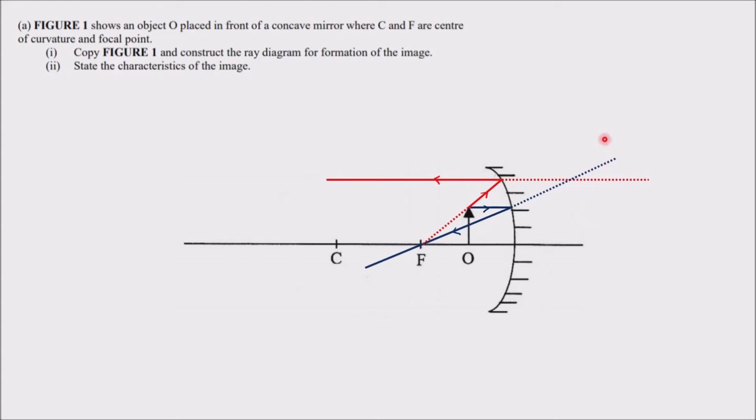Okay, so the third ray will be a ray that is in the direction along the line that passes through the center of curvature. So it will be along the line that passes through the center of curvature somewhere here. Then you start from here, you strike the mirror, then you get reflected back along the same line passing through the center of curvature. The ray starts here, then it strikes the mirror, then it reflected back in the direction that passed through the center of curvature, because your incident ray is actually along the line that passed through the center of curvature already.